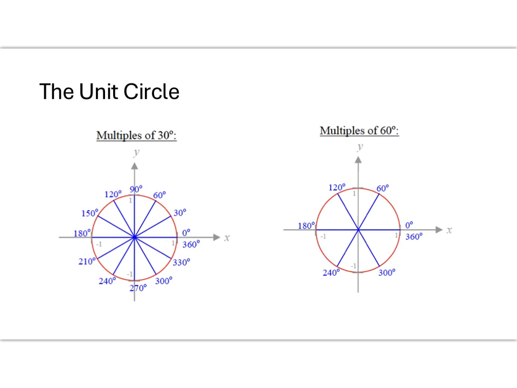On the 30s, notice we have 1, 2, 3, 4, 5, 6 equal parts to pi. So this is 1/6 of the way, or pi over 6. Then we'd have 2/6, which simplifies to pi over 3. Then we've got 3/6, which simplifies to pi over 2, which we already knew because it doesn't change. Then this one would be 4/6 of pi, which simplifies to 2 pi over 3.